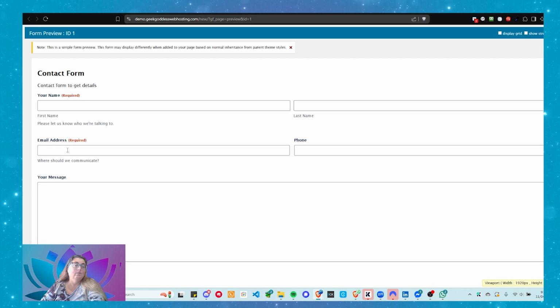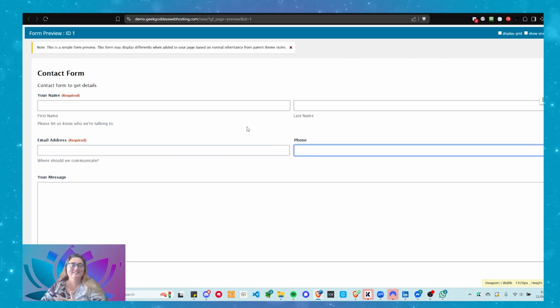Now let's go have a quick look at that. And now, doesn't that look better? Doesn't that feel better? It looks more compact. We don't have big long lines. It's not like we're thinking, wow, you're going to have a really huge email address we want to collect. The phone number is there.